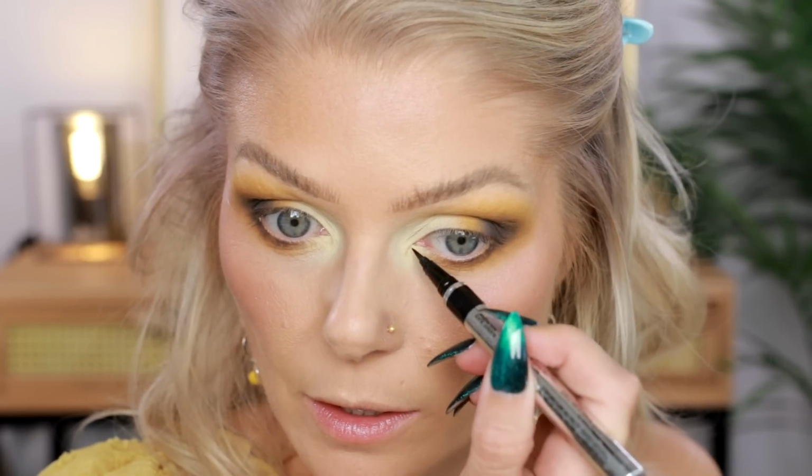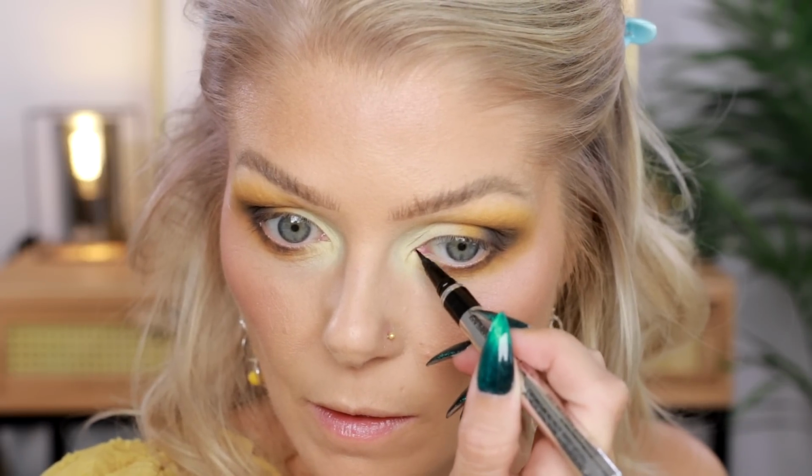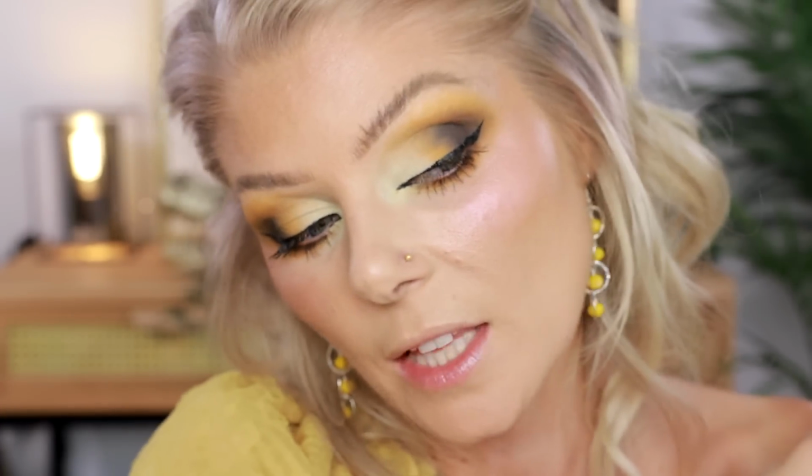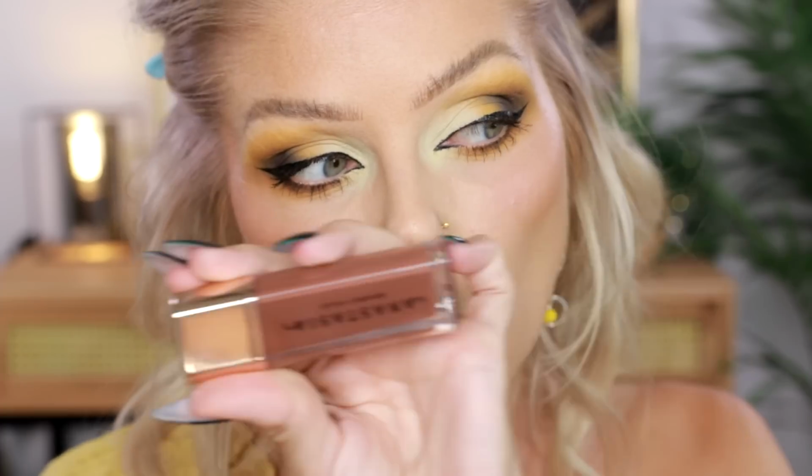Let me do some eyeliner actually. I feel like that could be something good. I think I'm gonna do even in the inner corner. Ooh, this is gonna be sexy. Okay, I'm really feeling this eye look. I think this is so sexy. So I'm gonna put on a half lash. I'm actually wearing the new ABH Lip Velvet. This one is in cool brown, right? Yes, cool brown. I am gonna be doing that one, and then we can see the final look.